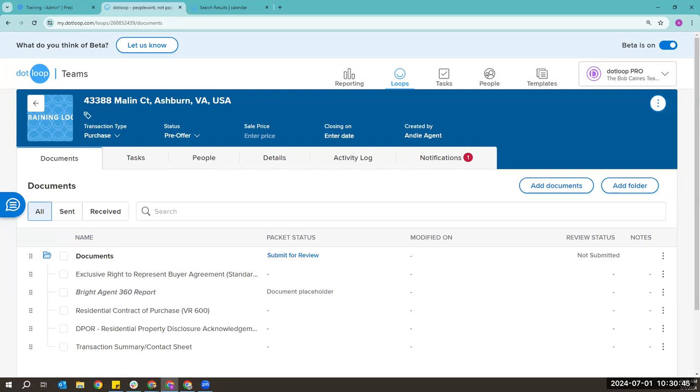Each of you who decide to utilize beta also have this let us know button at the top, and that also goes to that feedback link, where it gets filtered for all similar suggestions that go to developers. So any feedback you also want to provide on an individual level, you can do so from this let us know button, but I will go ahead and submit that on behalf of your all's brokerage.